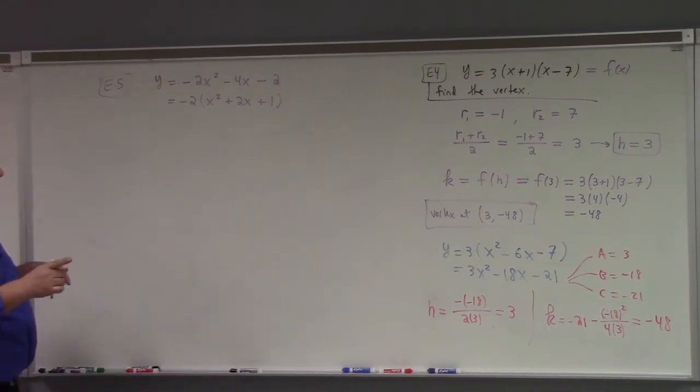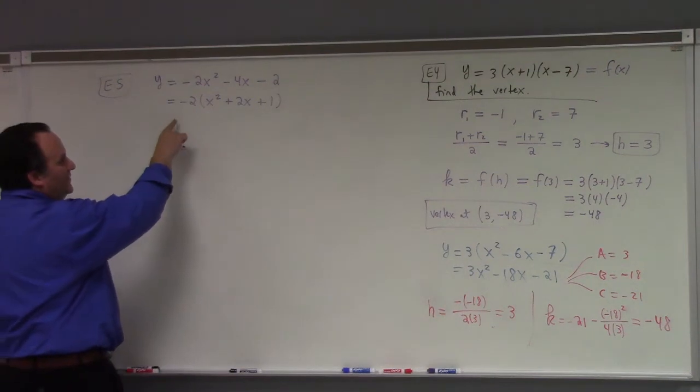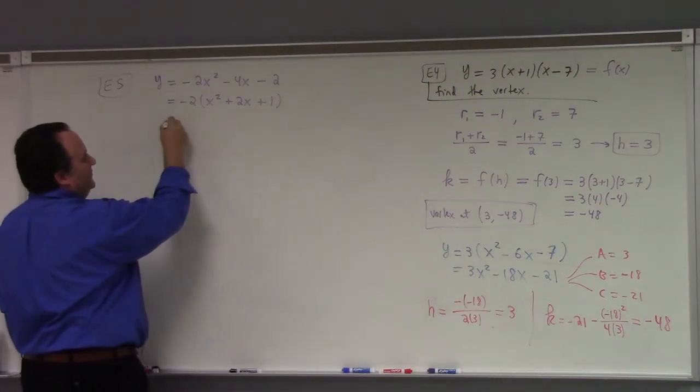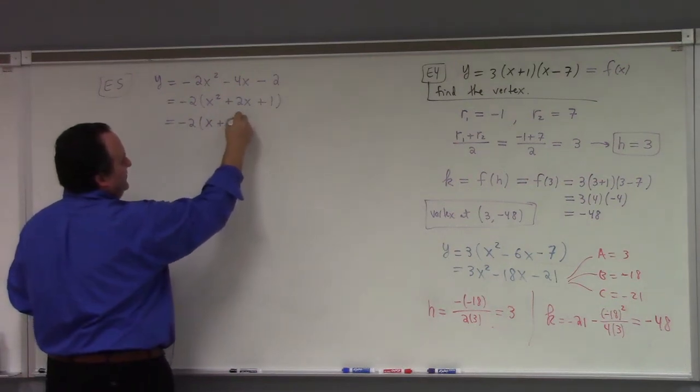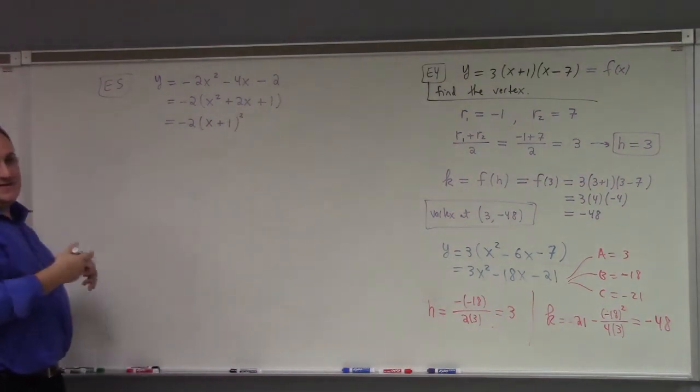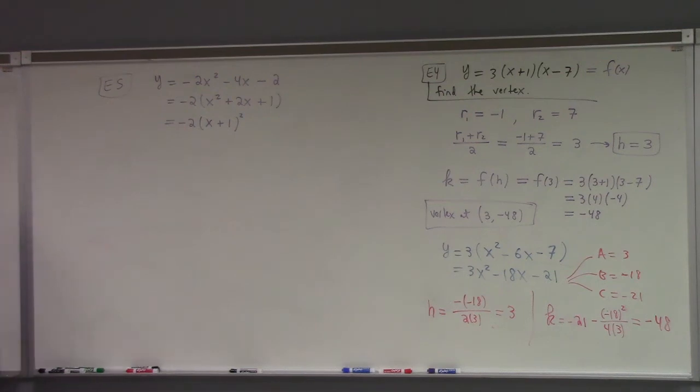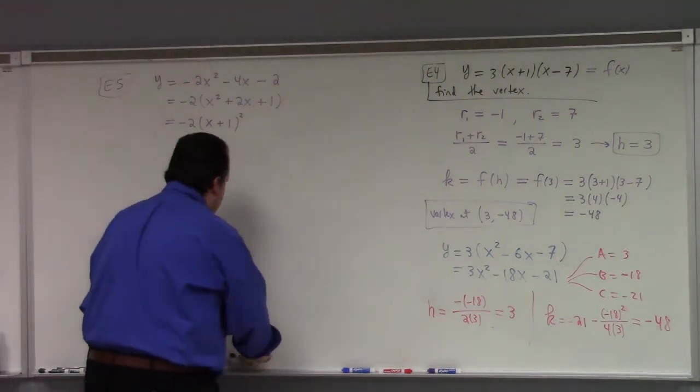The other possibility, that we haven't hit today, but now I'll do it right now, is this. And what happens here when you complete the square? See this? Completing the square is factoring, because that is x plus 1 squared. So what does this mean? This means that the vertex and the x-intercepts are one and the same in this case.